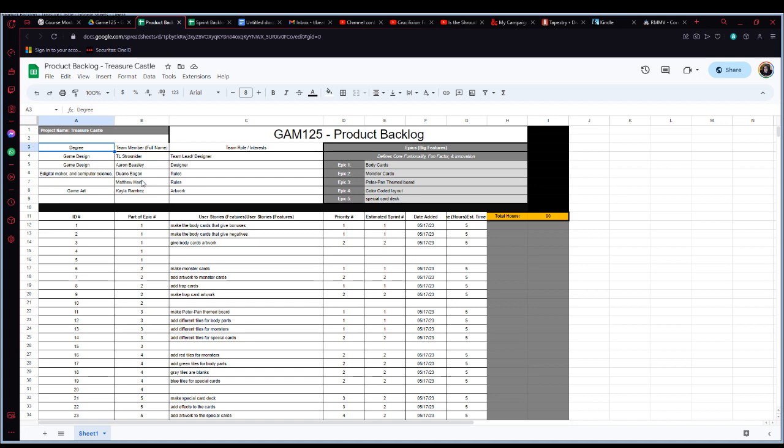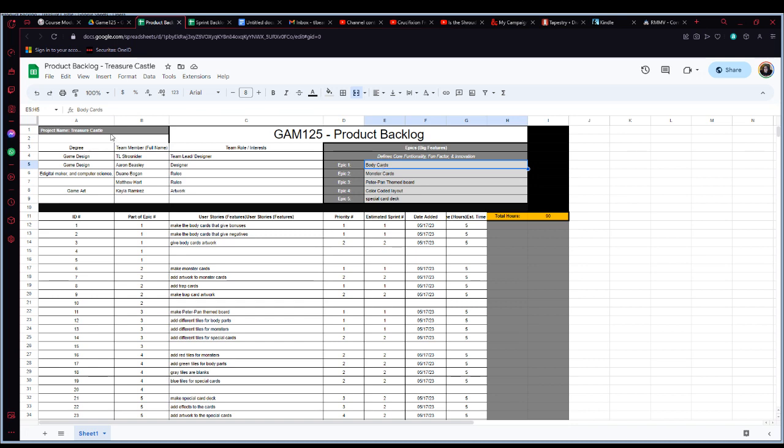And for team member, what you can do is the same thing I showed you previously. If you're paying for assets and stuff, you can put the person you paid here, and put what asset you got from them, whether it's artwork, maps, audio, etc. You can put what you got from them, that way you remember what you got from them. And Epic. So this is functionality, fun factor, innovation.